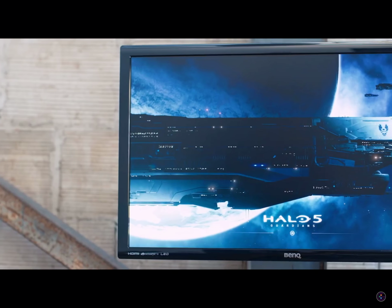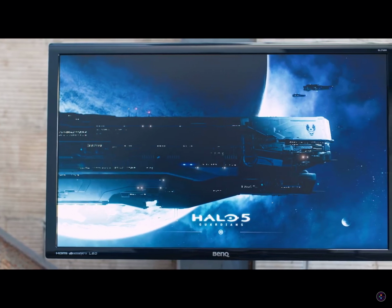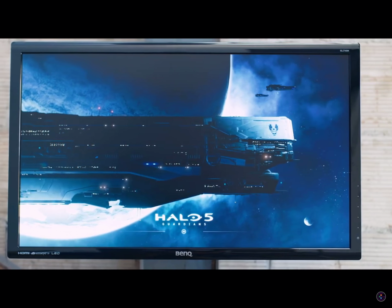But of course, no gaming setup would be complete without a monitor. If you're living that dorm life, you don't always have very much room to work with, and that's why having something like a full-size TV isn't really a practical idea. And that's why even if you're playing stuff like Xbox One, PS4, or Switch, you're actually better off picking up a gaming monitor rather than an actual TV. And might I suggest one of these ones from BenQ.